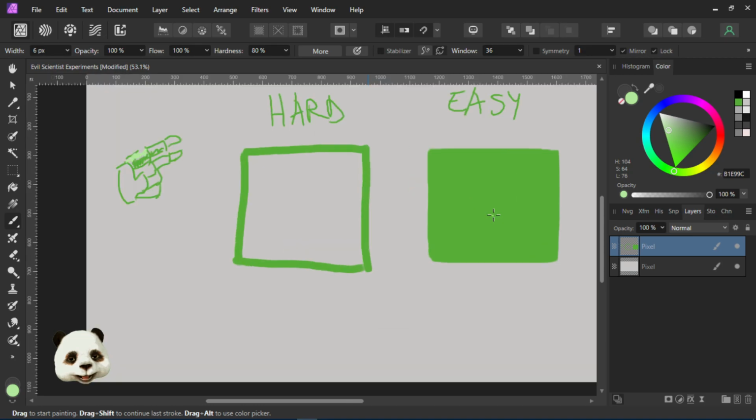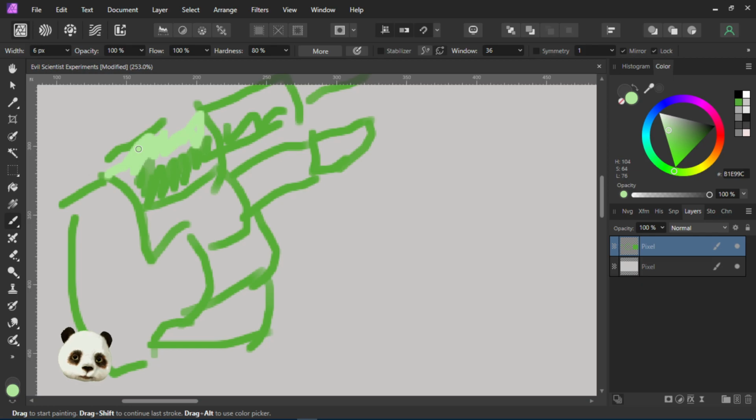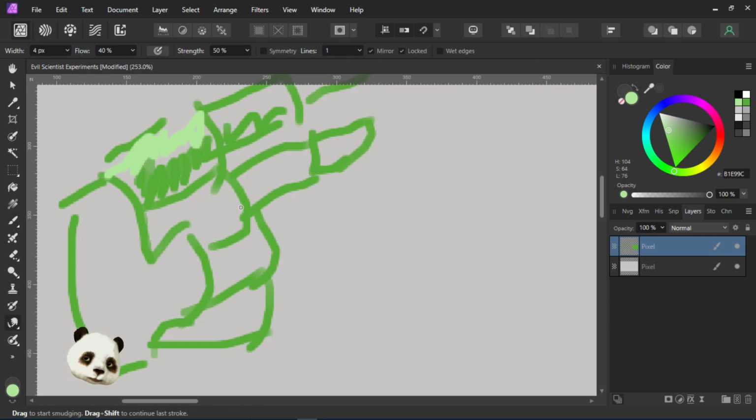But there are more benefits to having a silhouette. And one of the main benefits is that if we look here, if I want to mix these two colors, you can already see that there is a lot of the background seeping through, and it's pretty difficult to mask that.